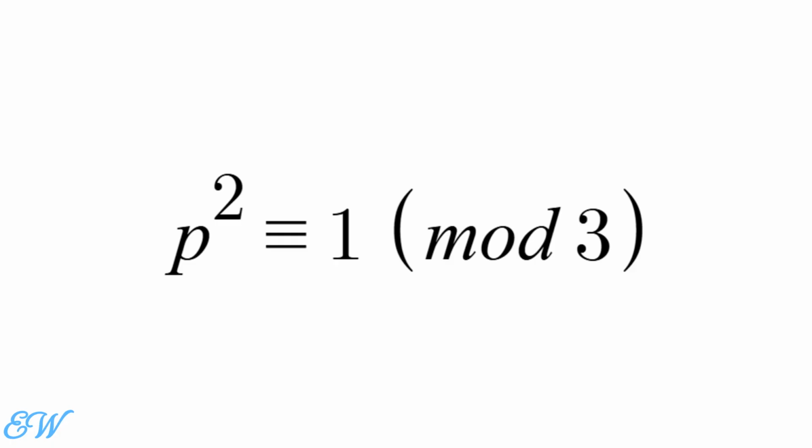If we plug in any number greater than 3 into p squared, we will get, for example, let's say we plug in 4, we get 16. If we divide that number by 3, we will always get a remainder of 1, which means that if we plug in any number greater than 3 in this equation, we will not get a solution. You can plug in any number really big or really small, and you will get this answer if it is greater than 3.